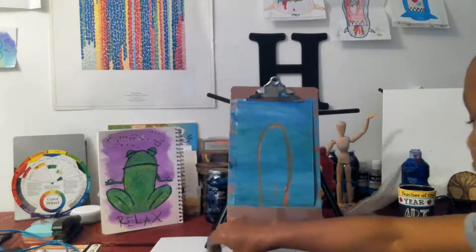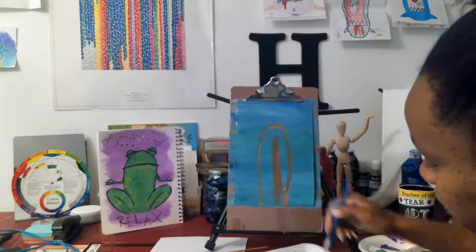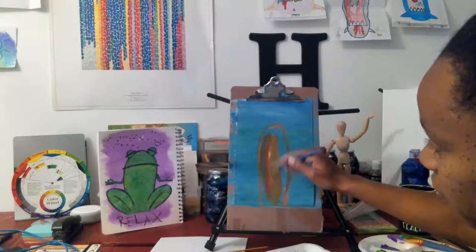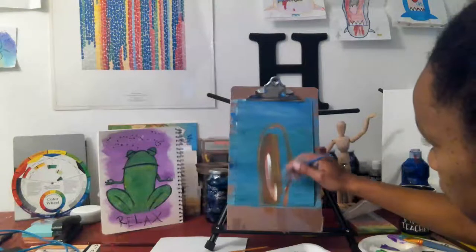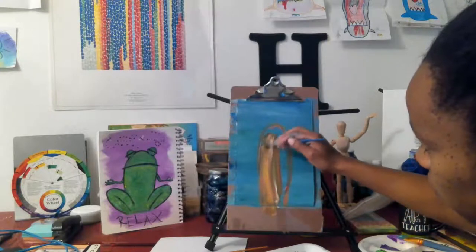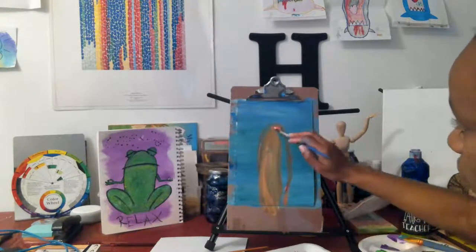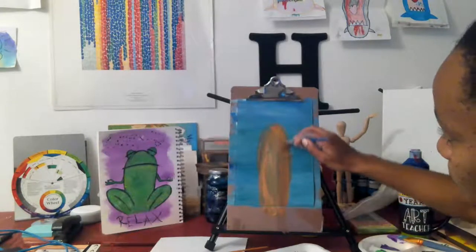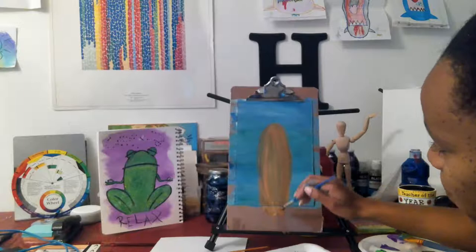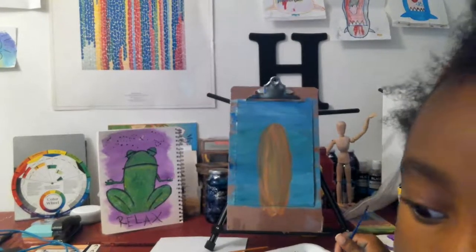After you do that, you'll take your paintbrush, another paintbrush, or the same one, and just paint it in. If it does mix in with the other color, just keep layering it until you get the color that you want. Now that I got the main part of my frog, I'm going to go back and create one of his legs. So it'll be an upside down U.